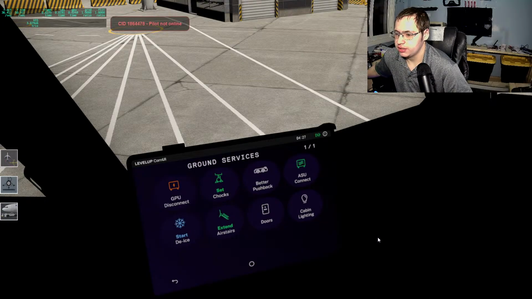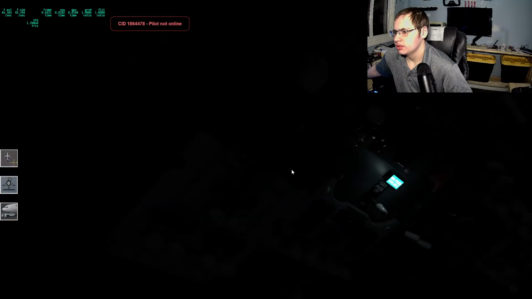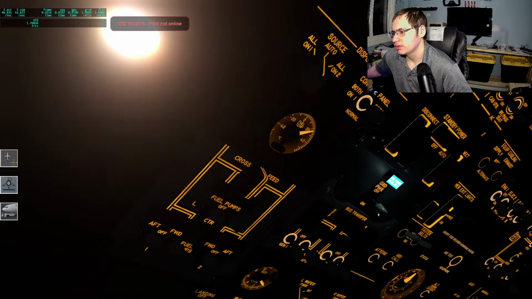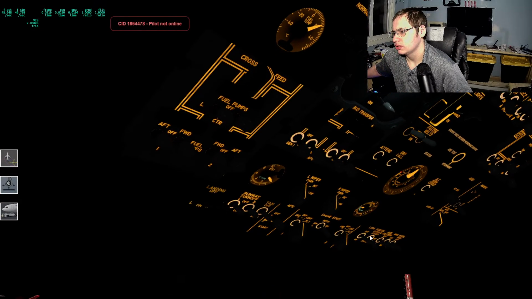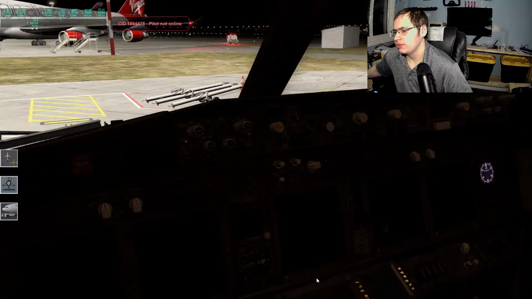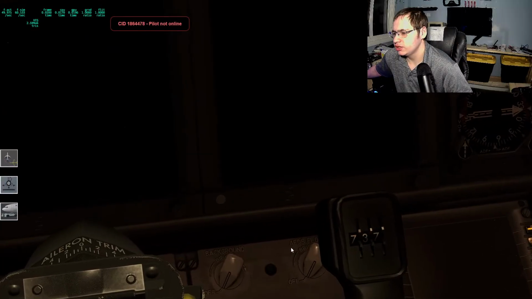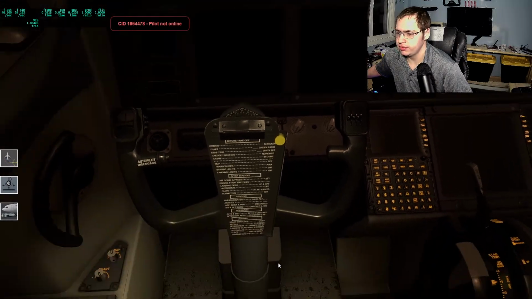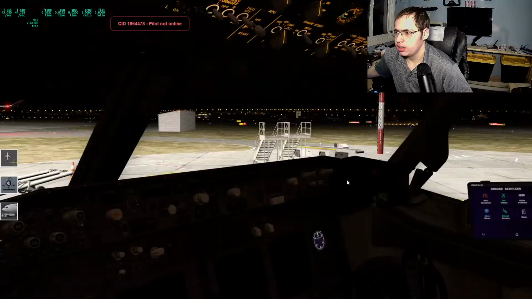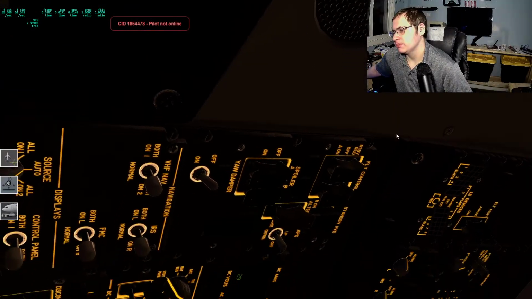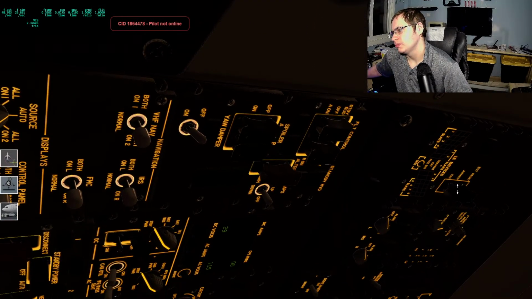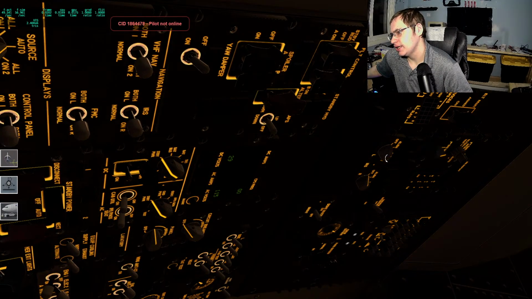Ground power unit connect. Okay, now we're getting in somewhere. I'm still not thrilled with the way that some of these are. I mean, some of these textures I'm absolutely in love with. There are others though that I am 100% hating.